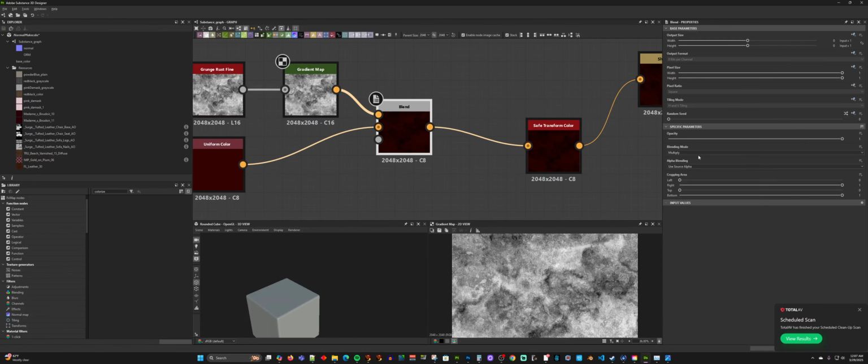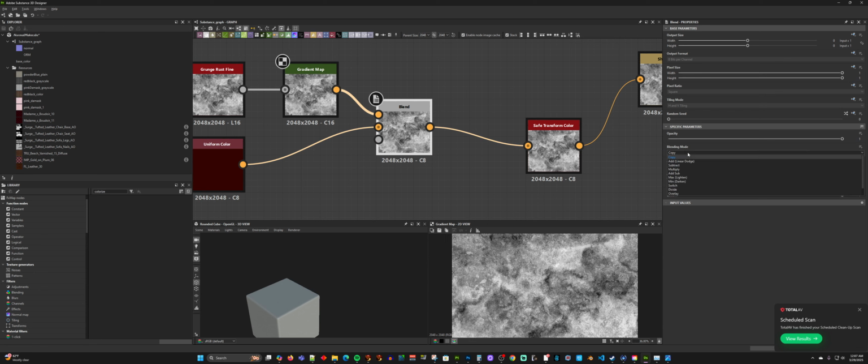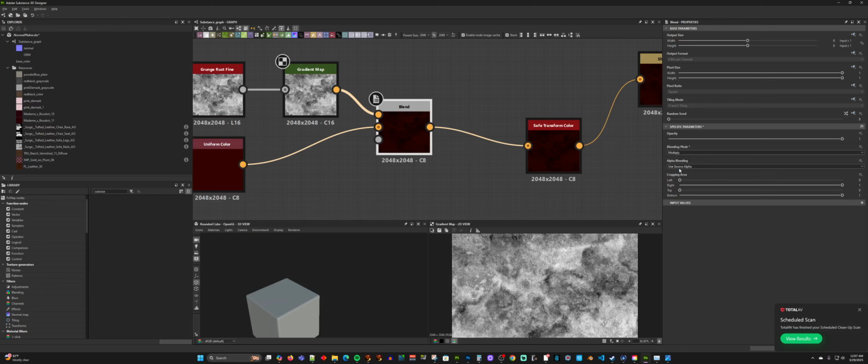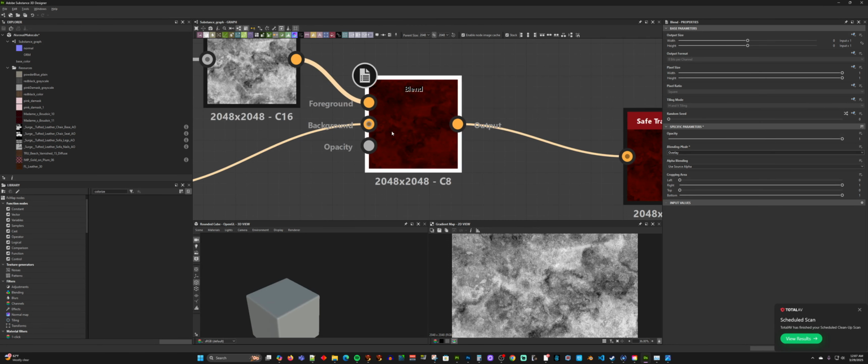And we can set the blend mode. This is a thing called copy, which looks like that. Multiply looks like that. Overlay looks like that. That actually looks more like what I want, right? So you get this kind of thing going on. Right, so that's one.